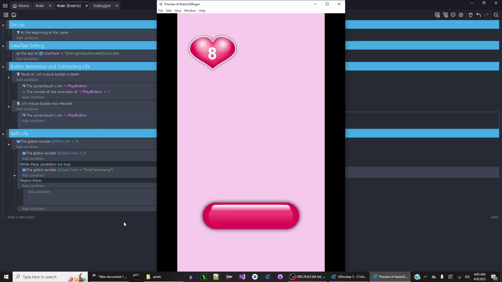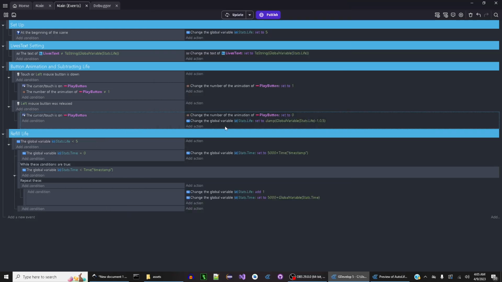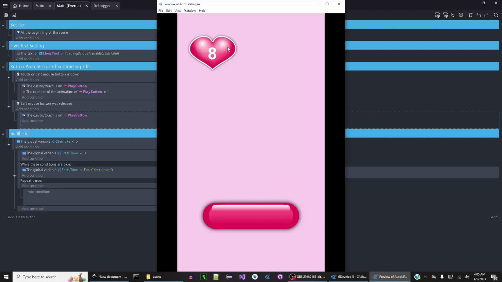Now what did I tell you about your clamped condition? The way we have our clamped condition set up, it will clamp it to 5. But only because of where we have that clamp action, it will only do it when our left mouse button is released. So basically, even if we have 9,000 lives, our player will only get 1 extra life, and that's the first time they click this button.